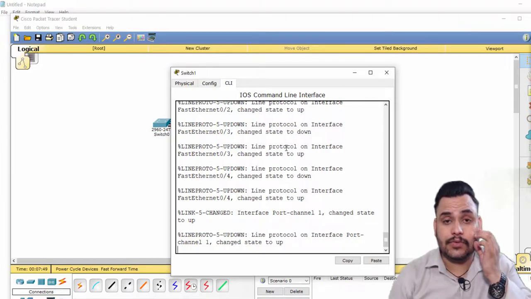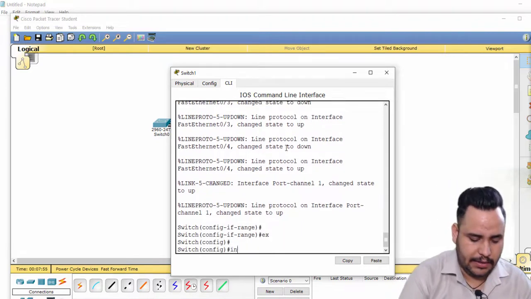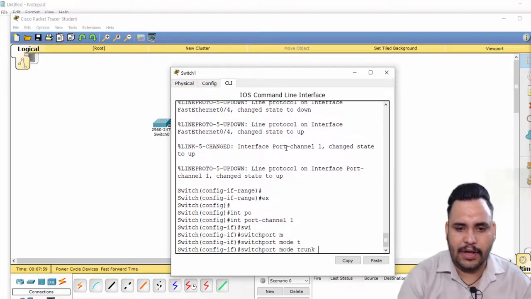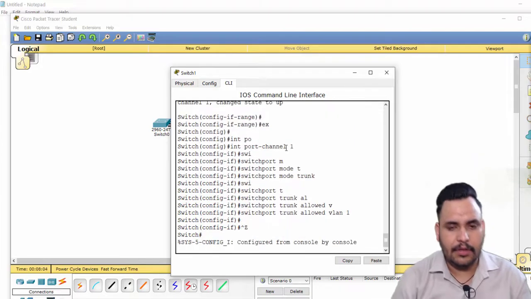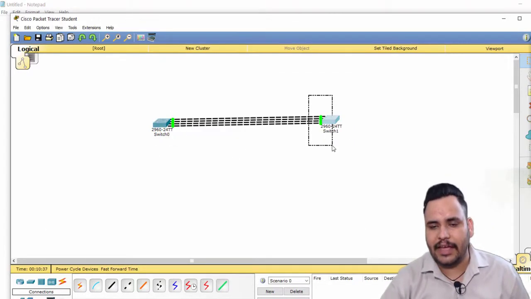In our first switch we have used mode passive, and in this switch I'm using active. Exit, interface port-channel 1, switchport mode trunk, and switchport trunk allowed vlan 1. Okay, you can check here, now both ends of the switches are green.